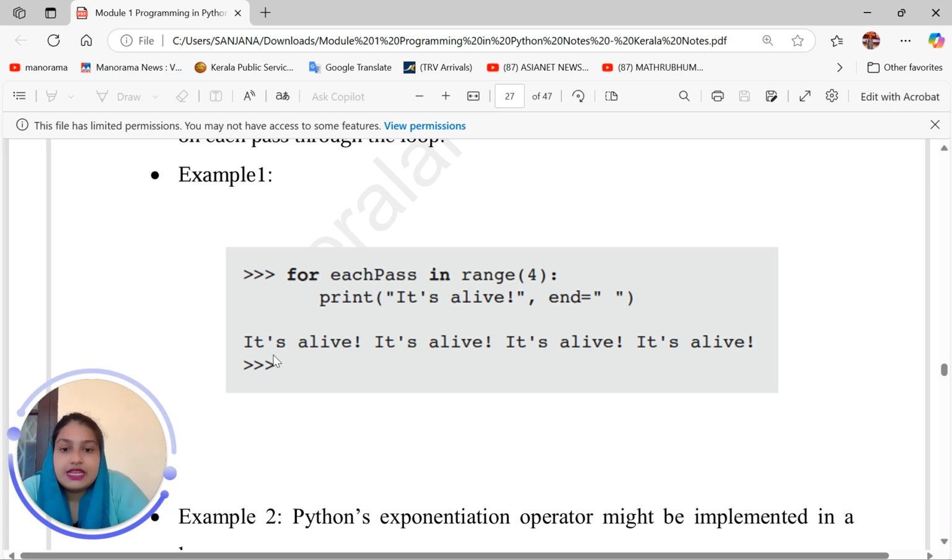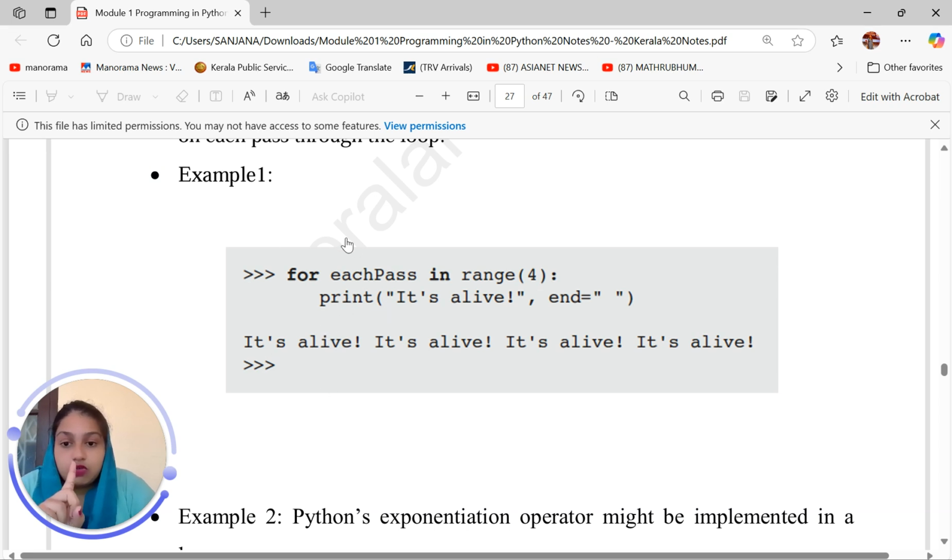So what actually happens here? For each pass in range 4, the code will come over here and print "It's alive" with a space. Now it will go back to the loop, because it has only done 1 time.